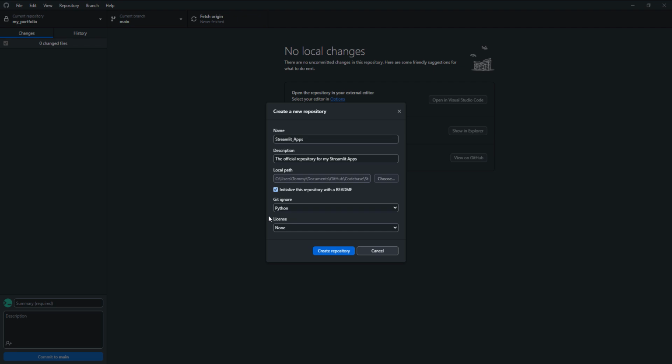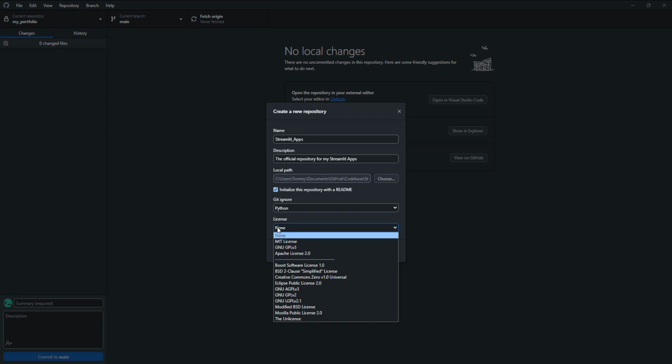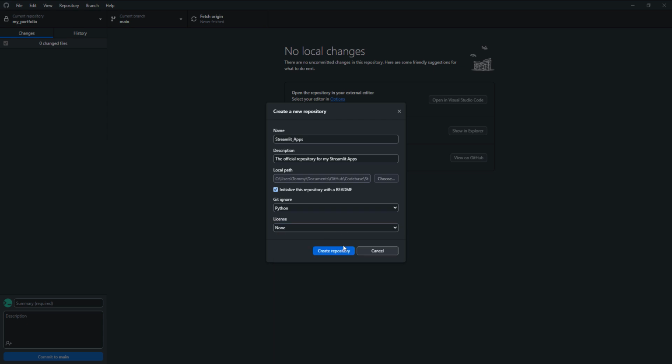And so if you are working with things like some secret keys, you don't want to add them in your code. You keep them in what you call an environment file. And then when you have hosted your app or service, the host service will have a place for you to type your secret keys. Streamlit has one. We will get there very soon. And for the license, I will just choose none for now, and then I'll click on create repository.